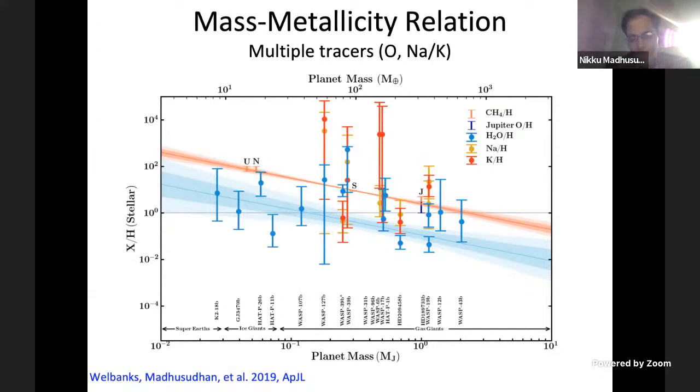I won't spend too much more time on this, but there are a number of theoretical studies ongoing, which are trying to relate atmospheric abundances to their formation mechanisms. And in parallel, there are also various studies trying to get more and more precise abundance estimates, and already we are seeing a problem: the oxygen abundances we see are not as abundant as we would expect them to be. Whether this is pointing to some fundamental difference in formation mechanism from what we expect in the solar system, or these are detection biases, is yet to be determined.